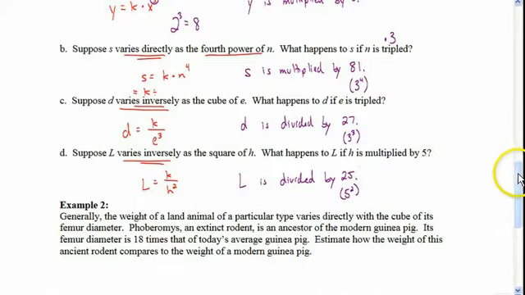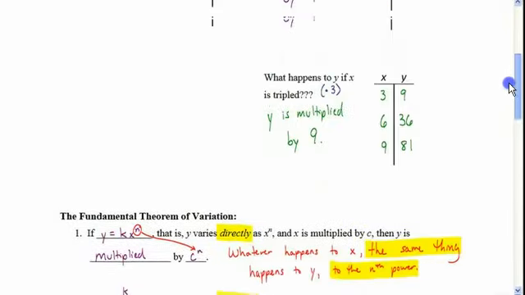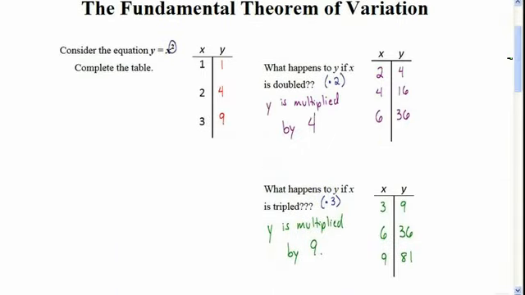Now that's pretty much it. I want to make sure that you understand that we're not substituting, like in this last one, we're not substituting 5 in for h. We're looking at how our answer for L is affected if h were multiplied by 5. Just like in our example up here, we were looking to see how y was affected by the fact that x was going to be multiplied by 3, or how y was affected when x is multiplied by 2.